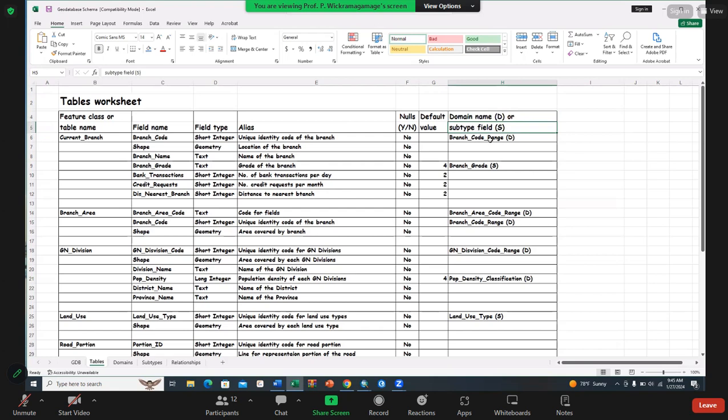Second one is subtype. Subtype is when you compile, digitize some geographic features, see if you can subdivide this into different feature types. Last week I gave you an example.